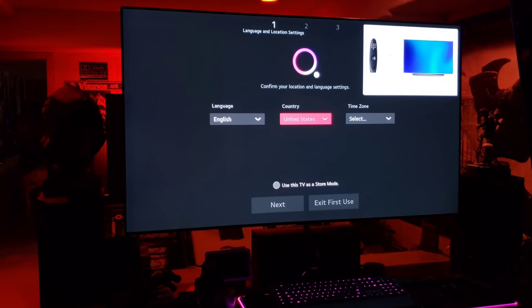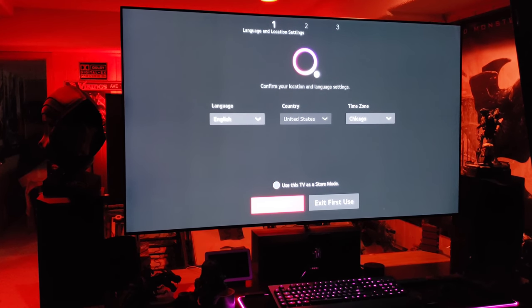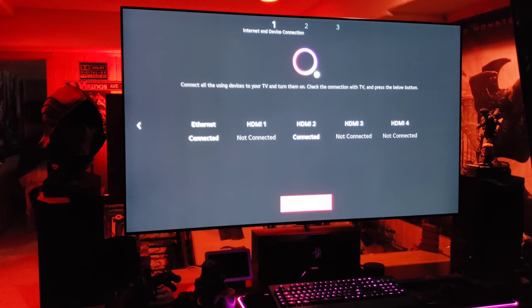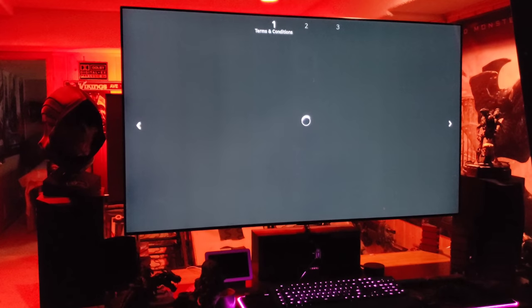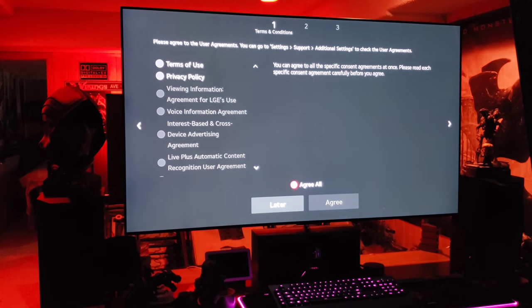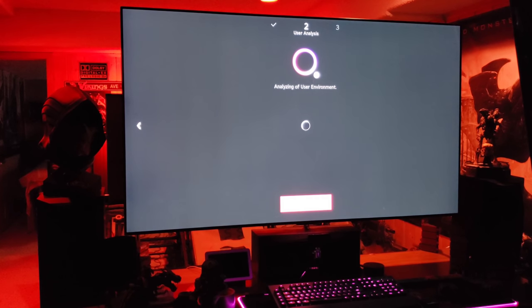Use this TV as a store mode, deactivated. Time zone, Chicago. Next button. Audio guidance is currently turned on to assist the visually impaired. All right, so we are Ethernet connected and HDMI 2 ARC connected. Very good. Yeah, I agree to all. I don't have time for that. Fine, agree. Analyzing user environment.